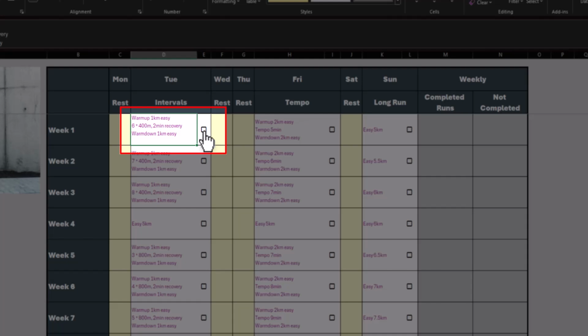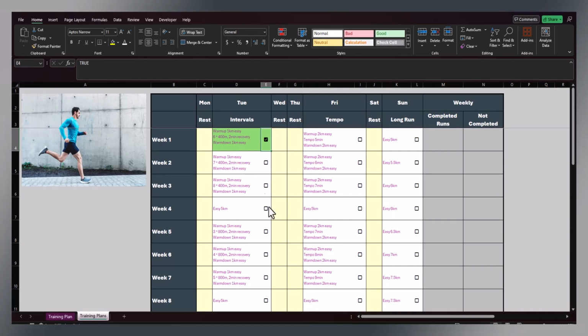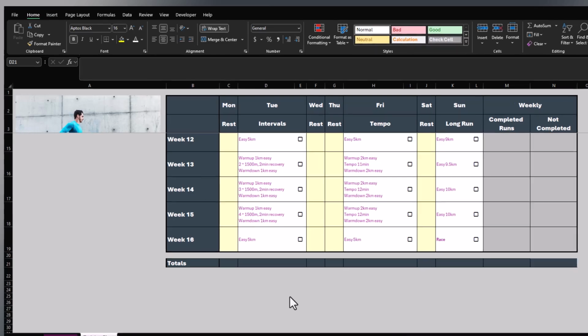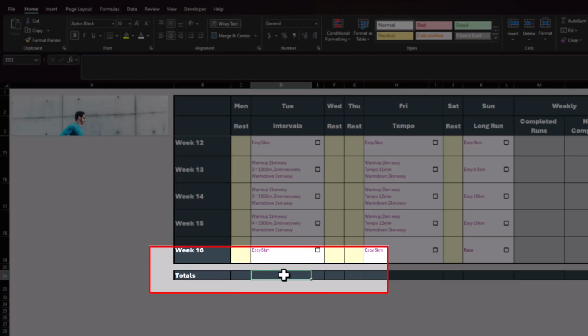So if we select that we've done this particular session, so click this checkbox, and as you can see, it now goes green. So it's easy to see it's conditionally formatted so that we can see if we've completed that session. So the next thing I wanted to do was just add in some totals at the bottom. So I just wanted to see out of the intervals, so we've got a 16-week program, 16 weeks of interval training, I just wanted to see how many of those sessions I'd actually completed.